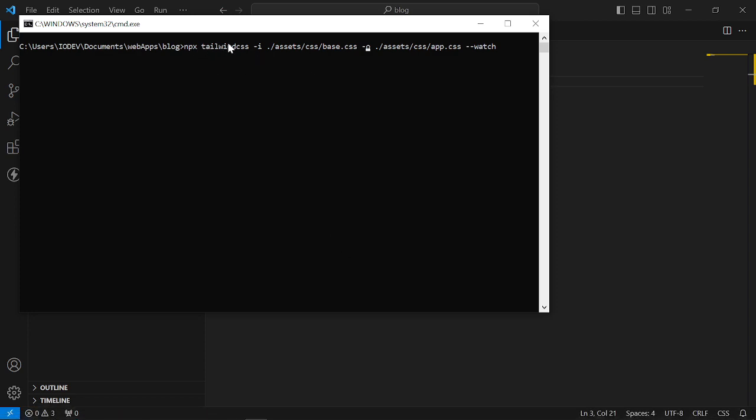Okay, so now let's go back to our command prompt. Now if you can see on the command prompt, our input file is building. We are building this input from this base.css, and we are going to put it as an output on the app.css file. Okay, now we have a minus minus watch, which stands for anytime you have changes anywhere the app.css is linked on your HTML file, it means you should rebuild the CSS and apply the changes that are made. Okay, so let's hit enter.